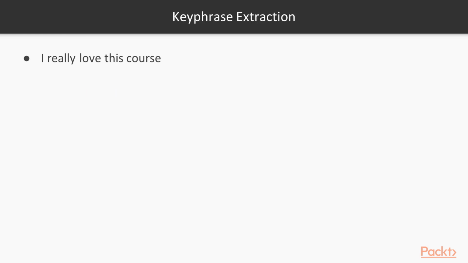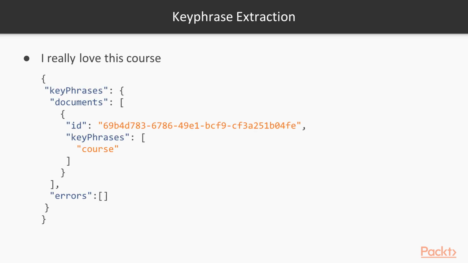Now, let's look at key phrase extraction. The goal of key phrase extraction is to identify the key talking point of a given piece of text. Consider this text: "I really love this course." The sentiment is positive for sure, but sentiment analysis only gives us part of the story. What exactly are they positive about? The answer in this case is obvious. It's the course. So by using key phrase extraction, we can actually identify what somebody is positive or negative about. In most cases, the key phrase extraction and sentiment analysis go hand in hand. And by giving context to the data in this way, it makes the analysis much more valuable.